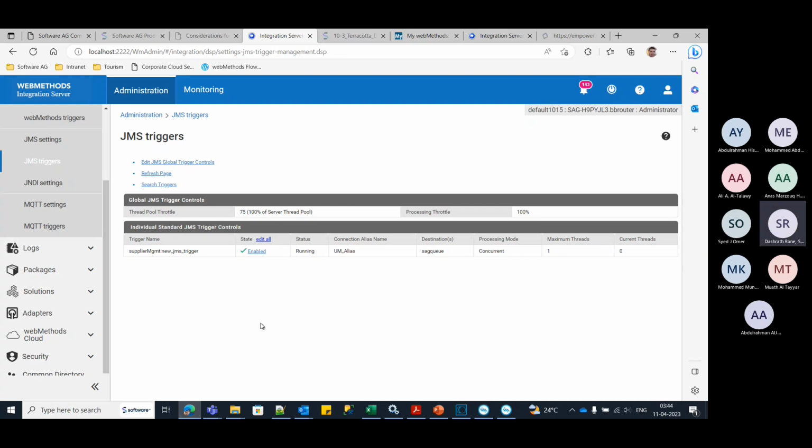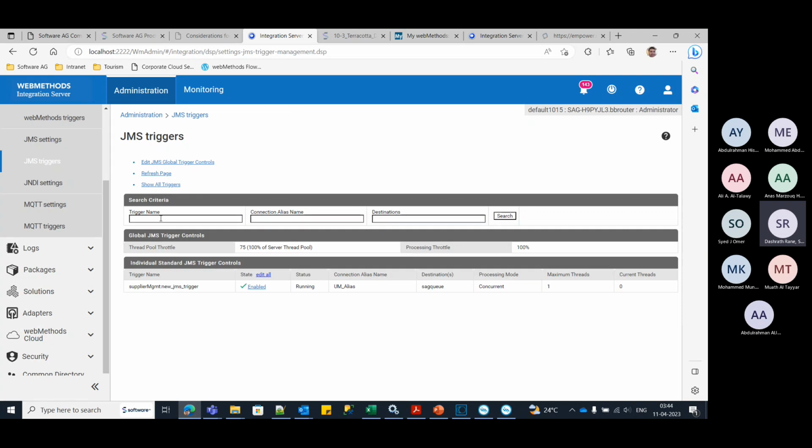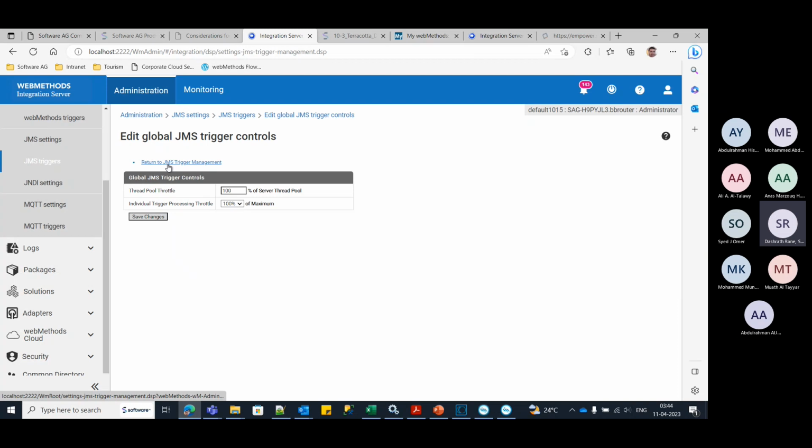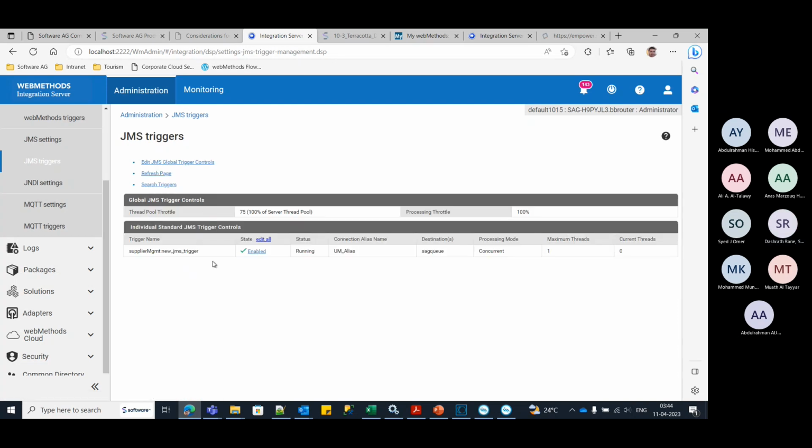You don't get an option to create a trigger, or a JMS trigger specifically. You can search for the triggers with the trigger name or a connection alias, and you can edit the controls. However, you don't get an option to create the triggers in the UI.